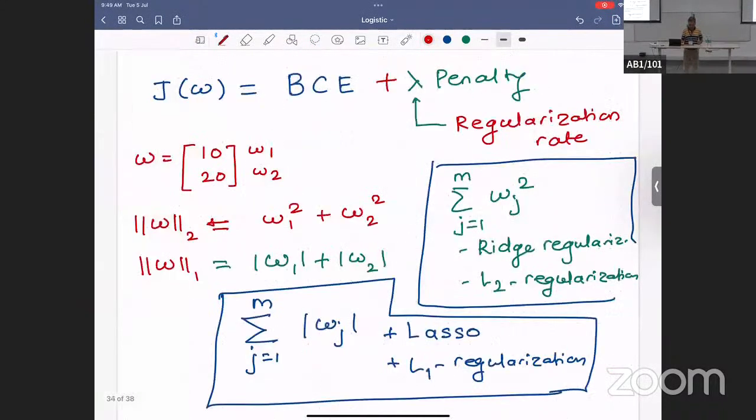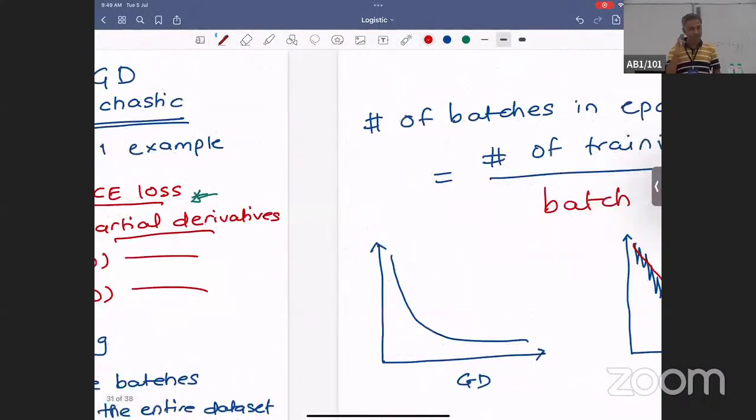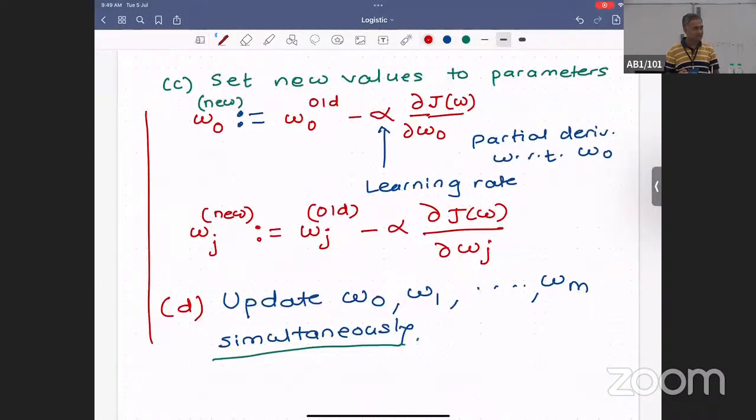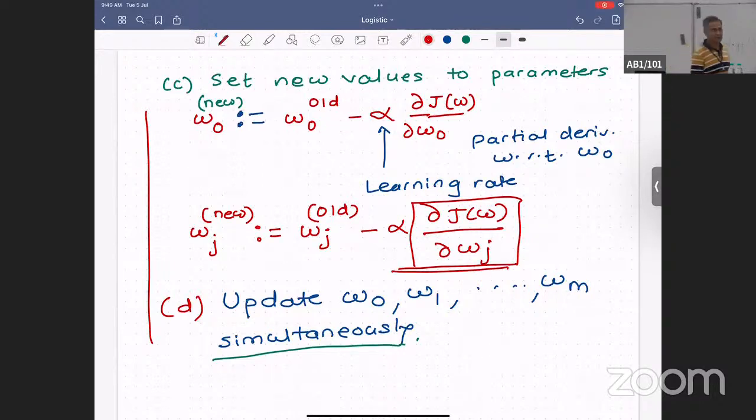One more thing is left, and I don't think we'll have time for that because I want to go through the practical aspect of this, which is the computation of this particular partial derivative. I will share a derivation that you can go through. I'll give it to Zeal or put it on Discord.